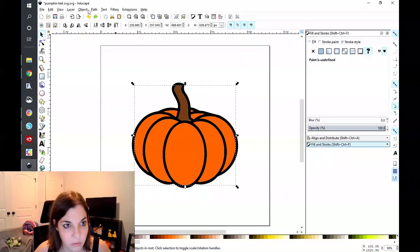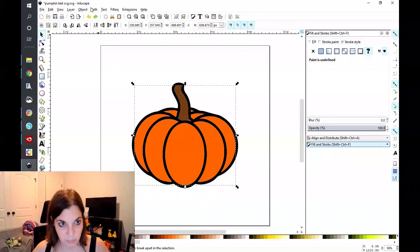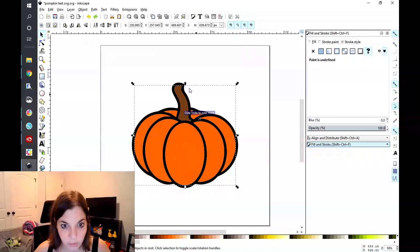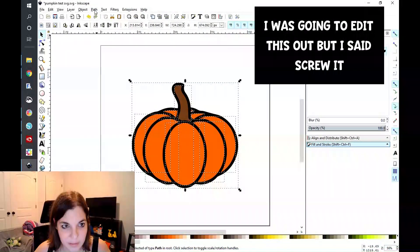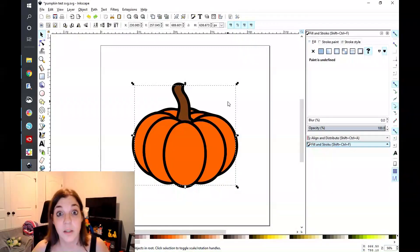Regardless, if I didn't take the color out, all I would have to do is go to Path > Break Apart, and then Path > Union — and now we have our original shape back. So you can move forwards and you can move backwards. Watching from the beginning, we started with an outline, broke it apart and colored it, and then reverted it back so we could get back to the outline. I hope that makes sense.